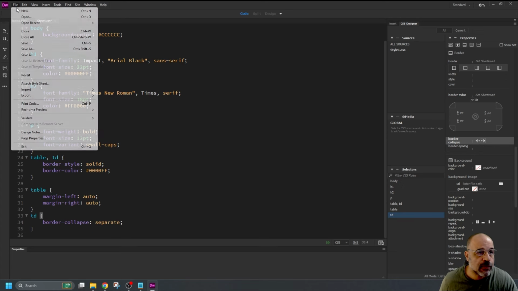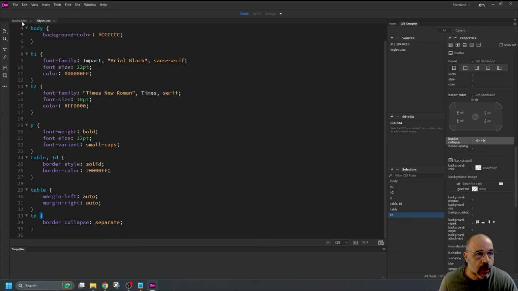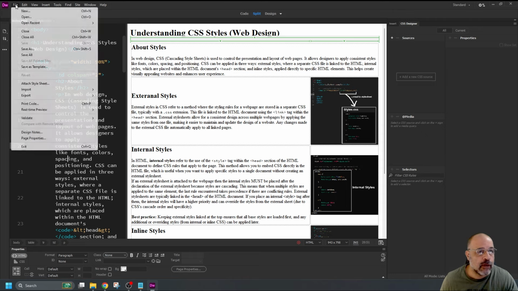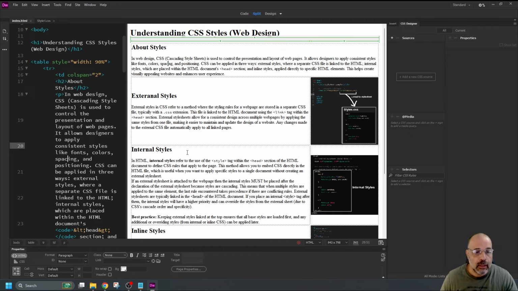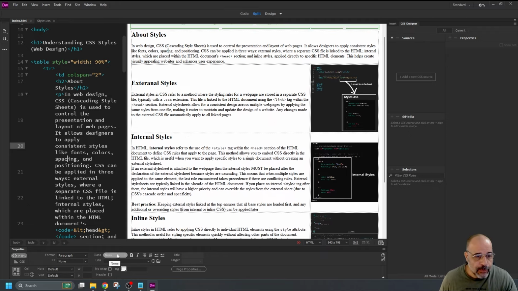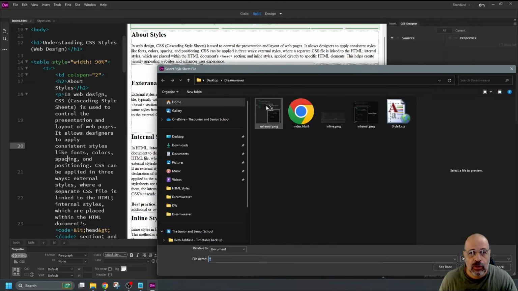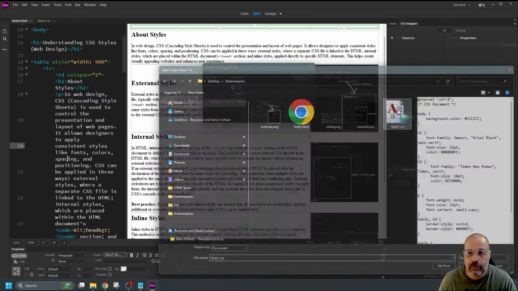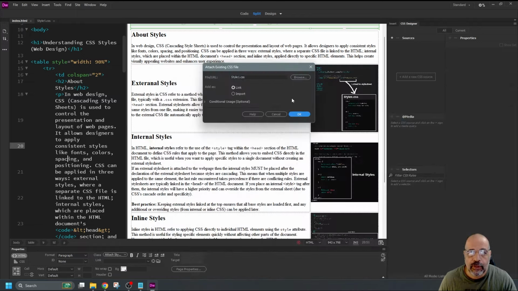So I'm going to save this, file save, go to my web page, and now I want to attach my style sheet. Now, a lot of people prefer going from here, file, and then going to attach style sheet. I don't like that method, and I'll tell you why. Because I prefer going down here. So making sure you're in the HTML section down here on the left, clicking on the class, and then choosing attach your style sheet. Browse, and I'm going to show you why I prefer this method in a second. And then when you click OK and OK, there you go.